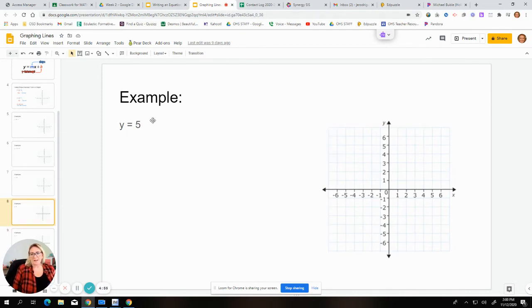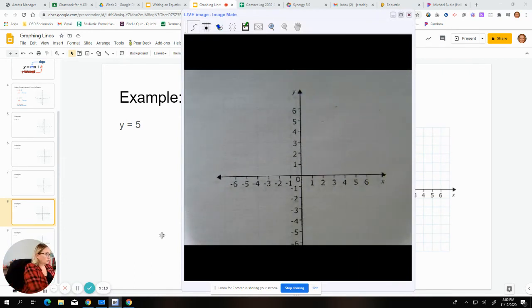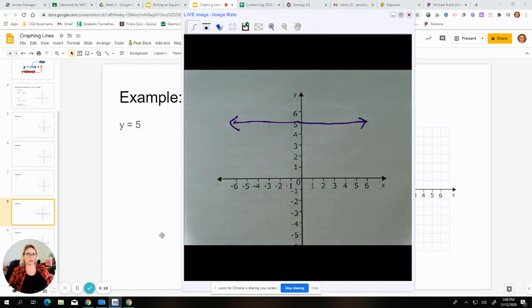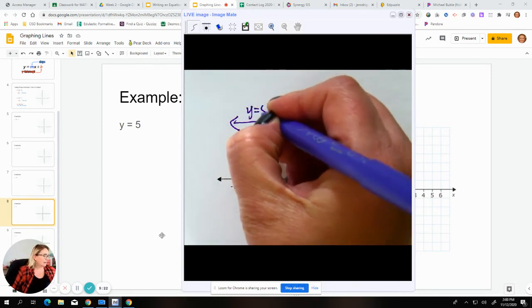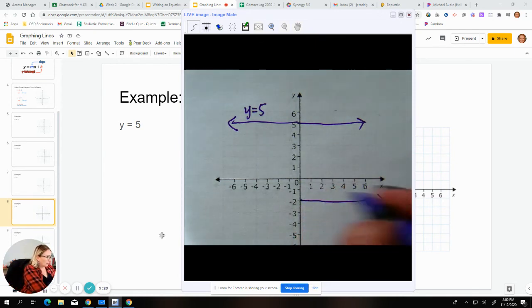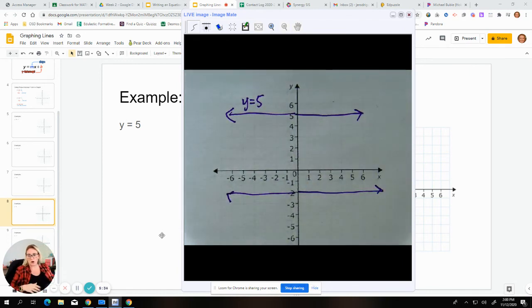The next one is what happens if there is no x. So y equals 5. If you go back to the types of slope we talked about yesterday, this is one of the ones that is a 0 slope, which means it is going to be a horizontal line. All you do is go up to 5 on the y-axis and draw a straight line. This right here is a y equals number line. If it said y equals -2, you would go to -2 and draw your line. If it said y equals -5 or y equals 2, you're just going to draw a horizontal line.